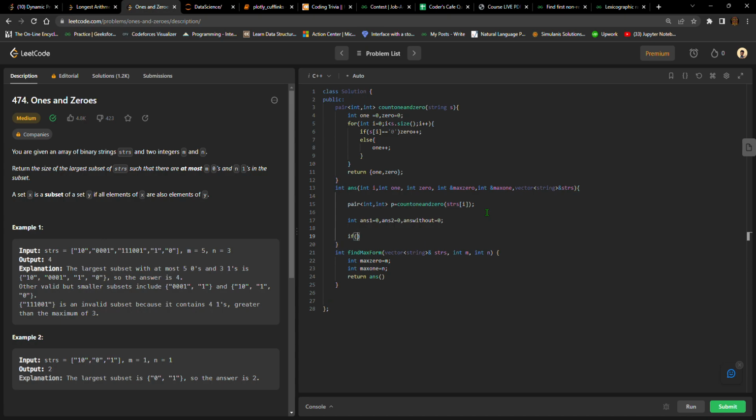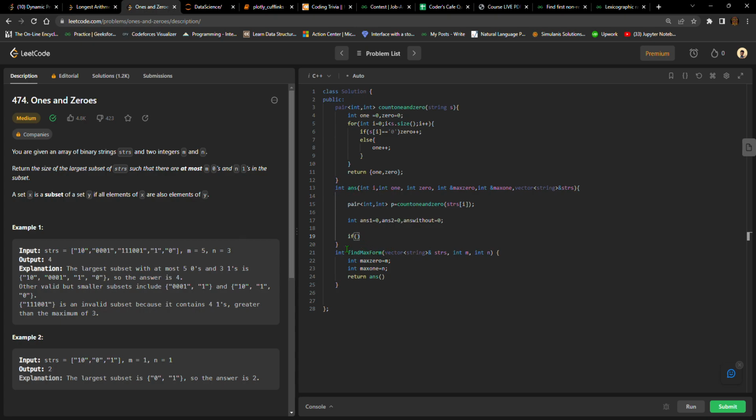So now I say if, I know what is 1. 1 is present count of ones up till now that has been occurred. The total count of ones. Like for an example, if 1 0 and 0001 would have been passed in my set previously, then the total count of 1 would have been 1 plus 1, 2. The total count of 0 would have been 1 plus 3, 4.